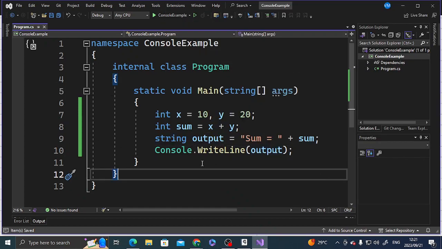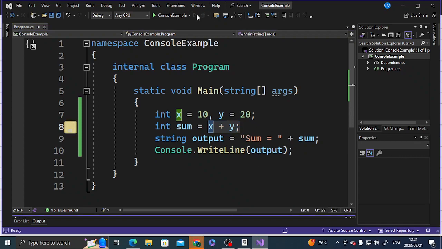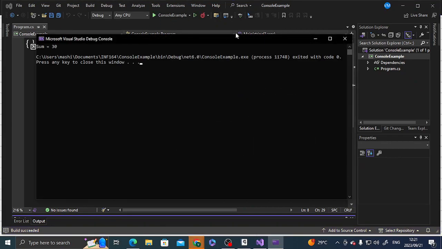So this is the same thing. It's going to calculate the sum, which is just the concatenation of the text and the 30 that we got here. So it's just going to display 30 in the console. So we are going to have the normal 30, sum is equals to 30.